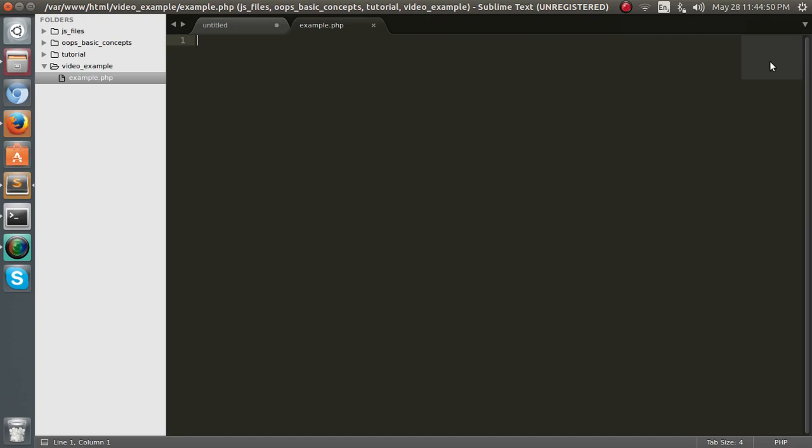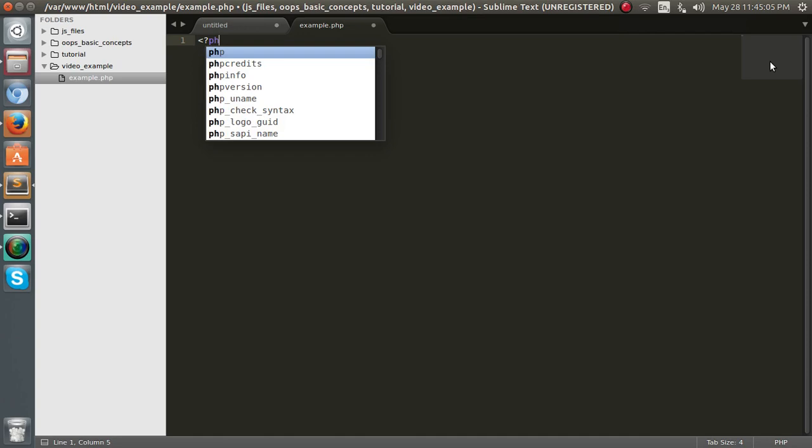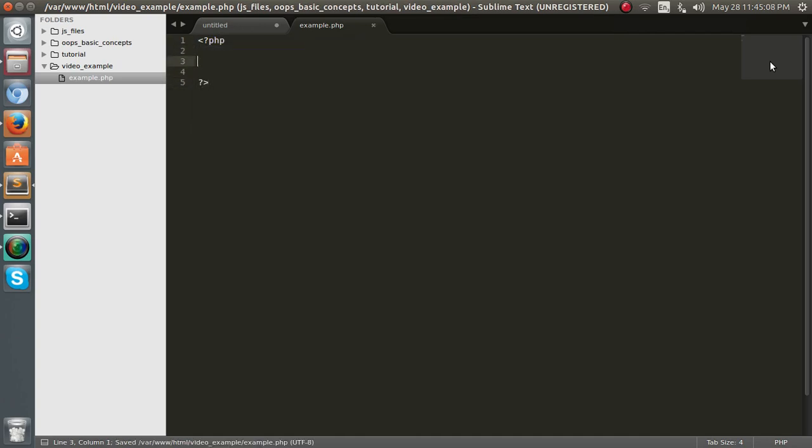So friends, today I am going to discuss constructor, destructor, and maybe a little introduction regarding the scope resolution operator. So let's start. First we write simple PHP, and then we go for writing our topics: constructor, destructor, and scope resolution operator. I'll just give you the introduction. In the next video I'll be explaining all about the scope resolution operator.